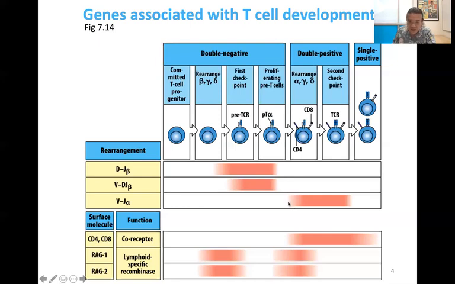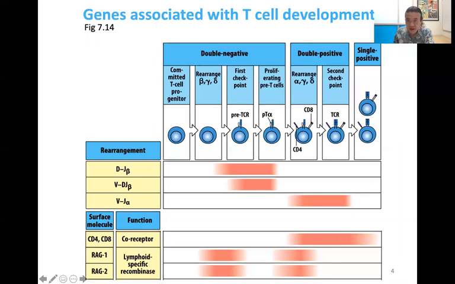moving on to making the alpha chain, right? So that means you can see here what's happening. The RAG oven mitt proteins get turned on again, right? So now you need the oven mitts again. So the cell starts producing these, and you do the rearrangement, the VJ rearrangement of the alpha chain, along with the gamma and the delta, right? And then because that's where the cell is headed, towards making an alpha beta receptor, suddenly you see on the surface CD4 and CD8 co-receptor proteins, which up until now were not present. At this stage, the cell starts making them.